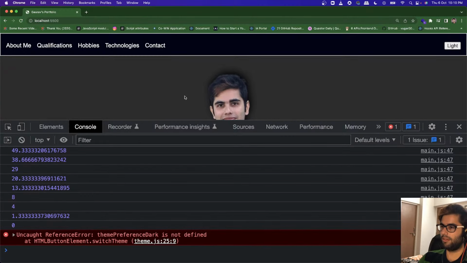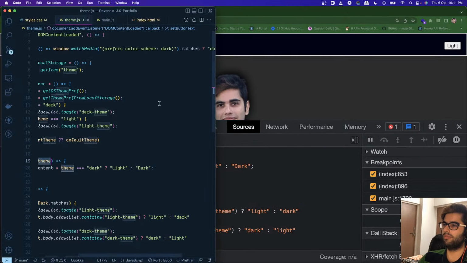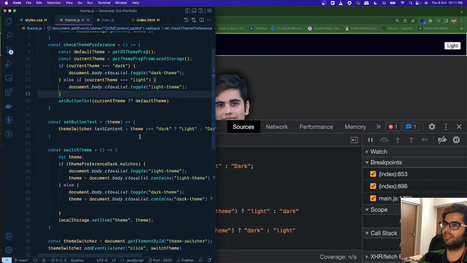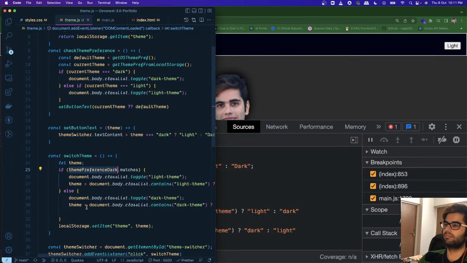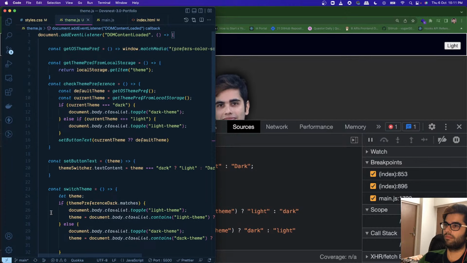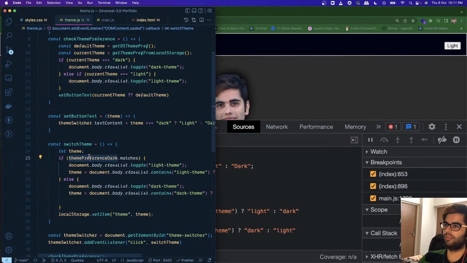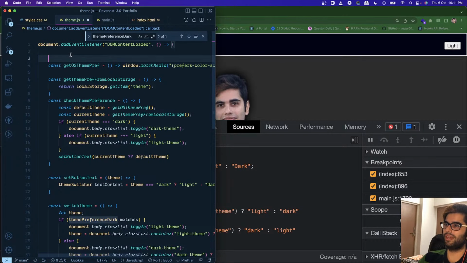theme dark preference is not defined. Okay. Hang on a sec. Where is this switch theme? Okay. I need to make this variable available. Where have we defined this variable? Okay, it was defined earlier over there. We need to just add it once again.